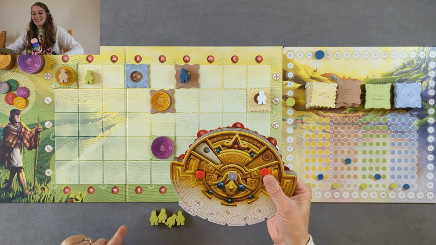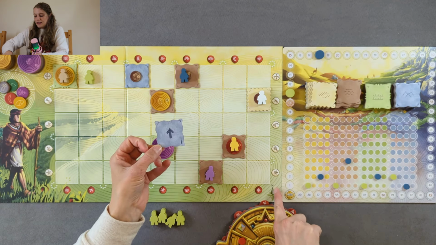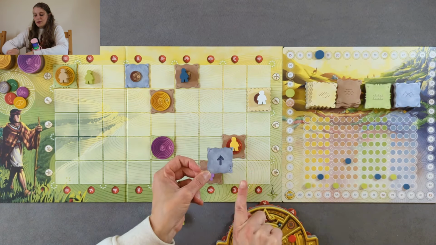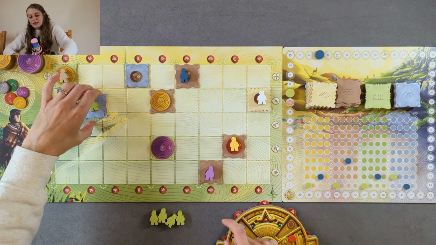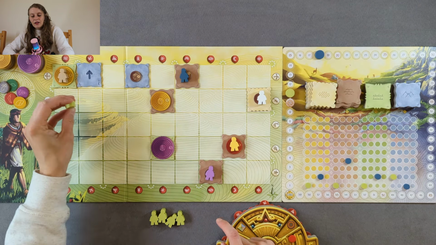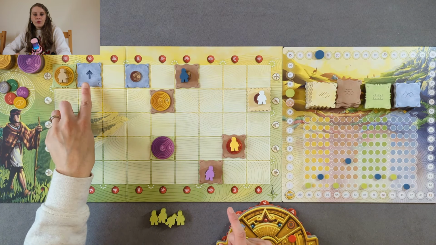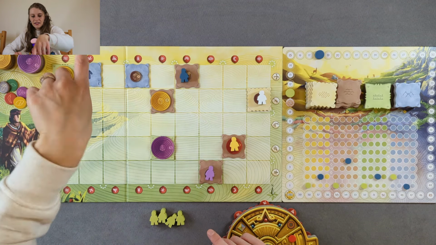Normally you just place it like this in a multiplayer game, but in the solo game, we're going to flip it, make sure it's orientated. So the north, here you go, you've got the little symbol here, which tells you which way you're meant to be pointing it. So we have got a blue arrow here. So let's place you there. When it's a blue arrow, that means that the blue meeple for the opponent is going to move. So he's moving that direction.